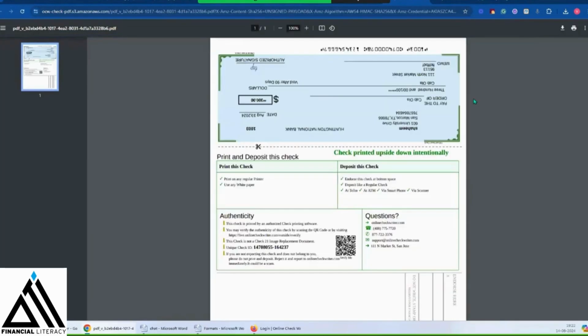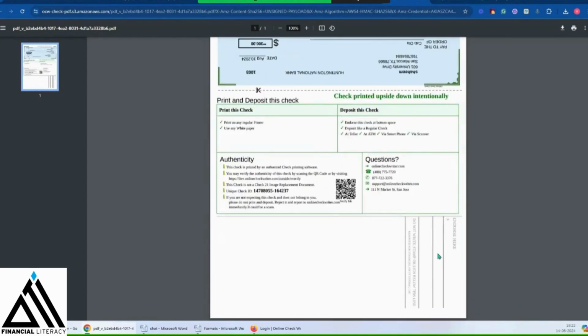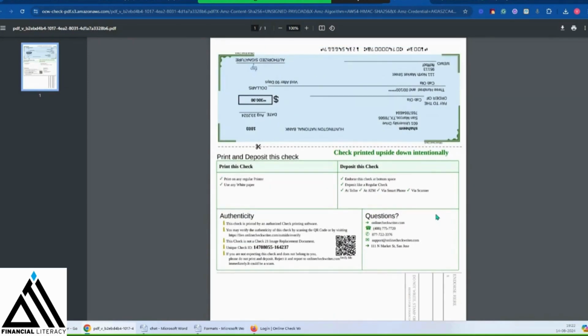This is the check paper format, which will be printed on your check paper. Or you may select print white paper, where the format is a bit different, but you'll be able to deposit that into your account using your mobile deposit application, or you can deposit it using an ATM, or you can even take it to your bank. Almost all banks accept white paper checks.